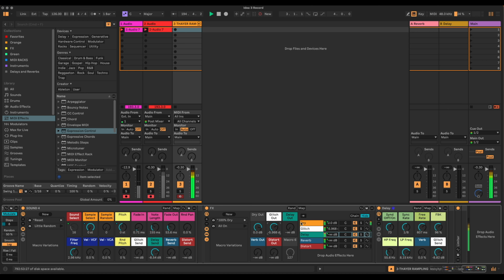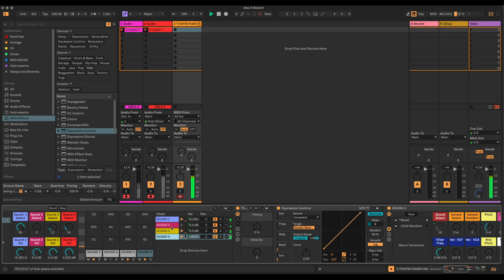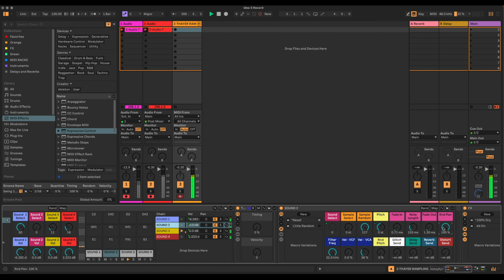Yeah, this is really nice. What's happening on the glitch here? This is nice. Sound number 2, let's randomize the panning. Nice.